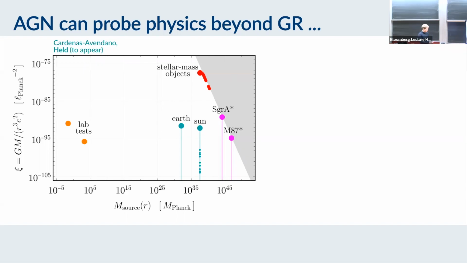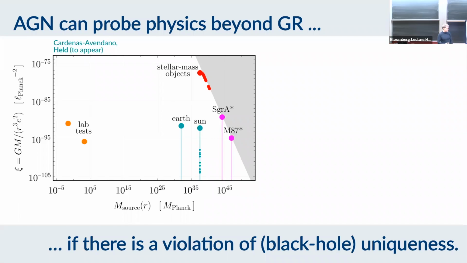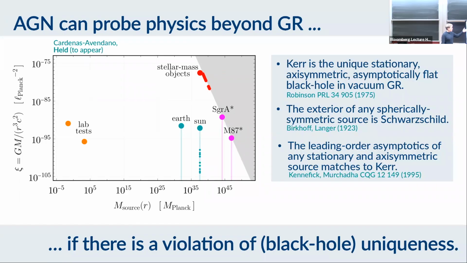And in fact, that's why I would call that section probing uniqueness, because what we're doing here is we're probing uniqueness theorems about black holes or about the asymptotics in vacuum of GR. And there's a couple of them actually in GR. The obvious one is that Kerr black holes are unique. The other obvious one is that in spherically symmetric spacetimes, we have Birkhoff's theorem. So we know that if you have any source which is spherically symmetric, the outside must be Schwarzschild.